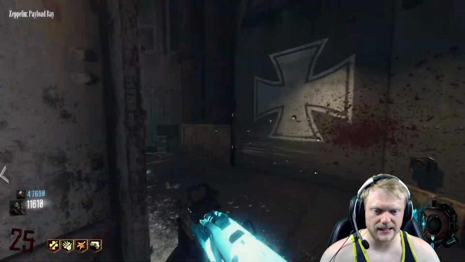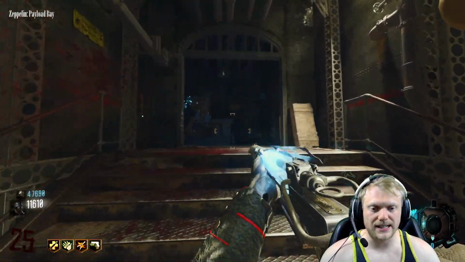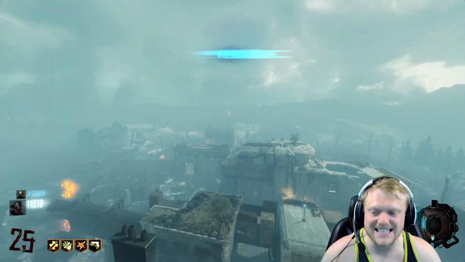So now we have to get out of here. And it's going to drop the fuses. Let's get the wave down to 1 again, just because it's not worth risking. I'm going to get out of here, Jason. Oh, look at that ammo. My ammo pool is insane right now.